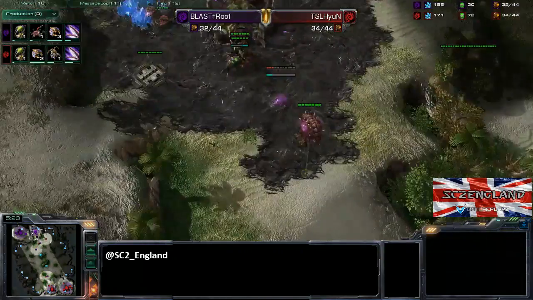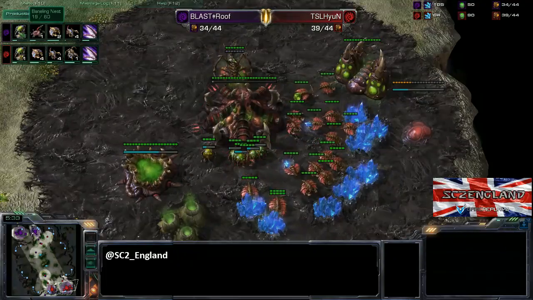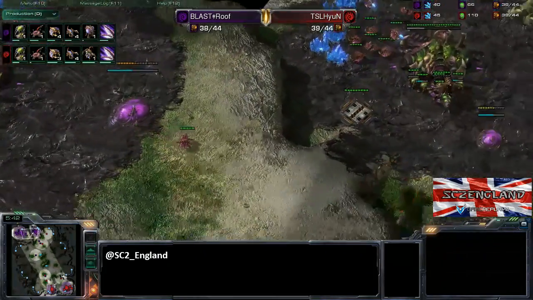But let me know. That's always cool. But we do have both these players going for the Baneling nests. So this is really a good sign when both players are doing such similar timings on key tech structures, because it just shows how ingrained these players are.